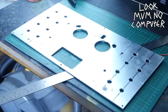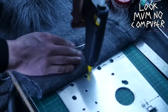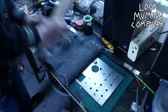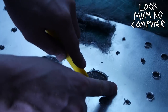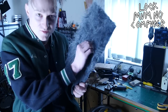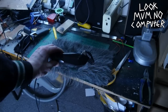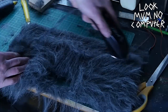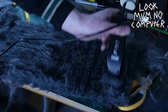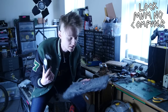Now it's a case of drilling more holes for the potentiometers and the jacks so I can plug stuff in and twist knobs. Then it's time to fur it up with a hot glue gun, pressing it down as you go to make sure it's nice and stuck on. I've just come up against an issue — the holes are big enough without the fur, but with the fur you can't see anything. So I'm gonna give this a shave — bet you thought you'd never see clippers being used to make a synthesizer.